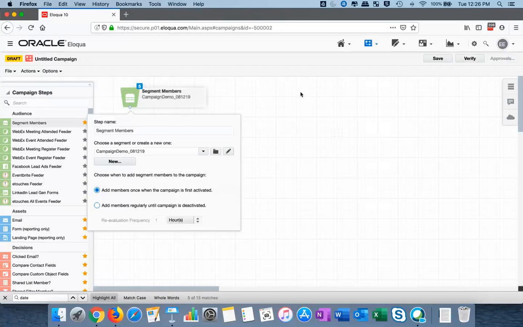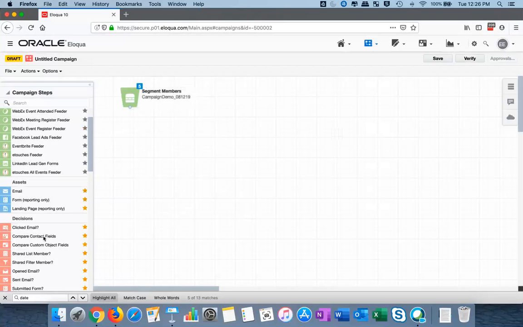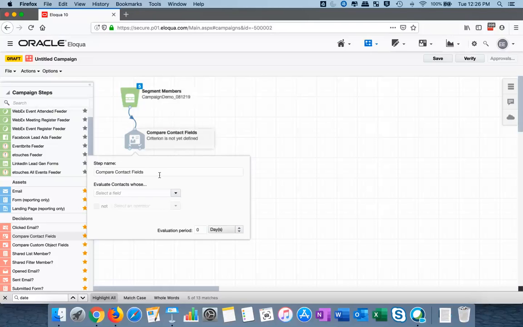Perfect. The first thing that we want to do is check to see if they have activated their product. So we also need a field that checks for activation date. I'm going to bring in a decision step here that allows me to look for contacts who have activated their product.